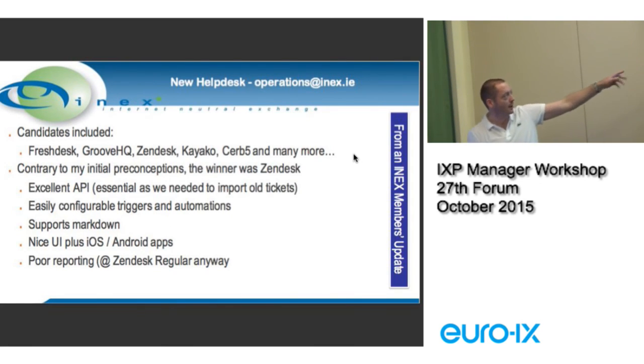Freshdesk, I think, was, oh my god, I can't believe it's not Zendesk. Groove HQ, Zendesk, Kayako, Sub5, and there was a few more we looked at as well. I won't lie, all I knew of Zendesk before I started this was that it's this huge help desk thing and it's a massive company, so this was going to be, if Service was feature creep, Zendesk must be feature creep and massive. It wasn't.